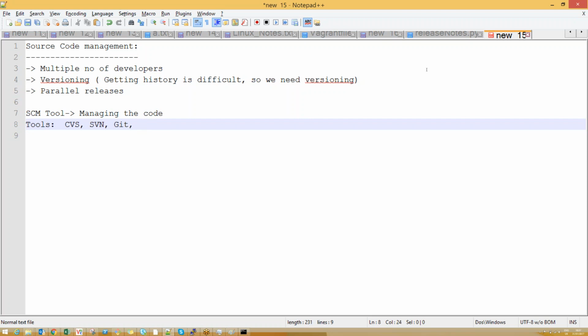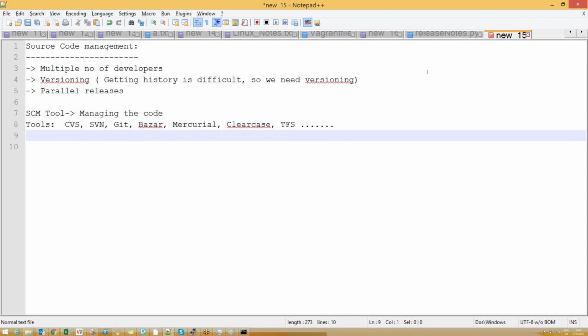Bazaar. HG, or Mercurial. TFS, and so on. It's such a big list. There are n number of tools available in the market to manage your source code. But the most important and popular tool in the industry at this moment is Git.